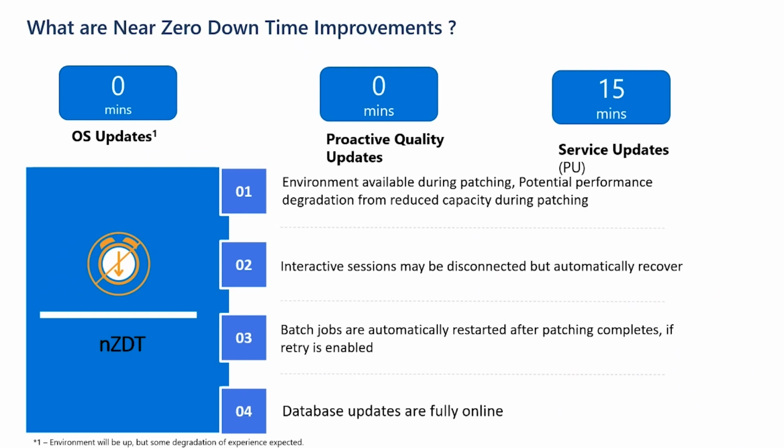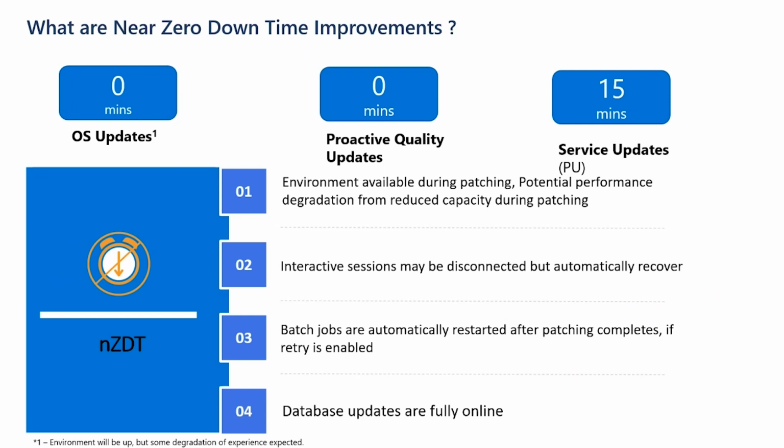For interactive sessions, if customers are connected to some of the servers, and that same server is being picked up for servicing, they may see a blip kind of experience. Automatically the sessions will be recovered, and the requests will be served by another available server during that time. For batch jobs, if we have set the batch retry, and we do have a concept of drain, we wait for all the in-progress jobs to complete, and then take that server out for service. So we have a concept of drain.